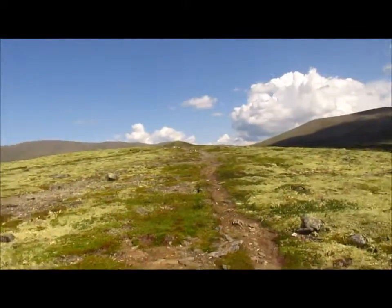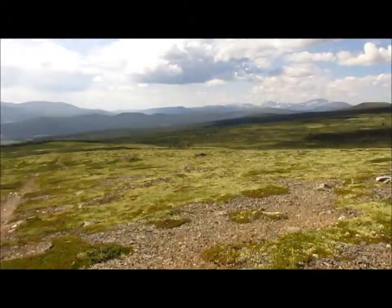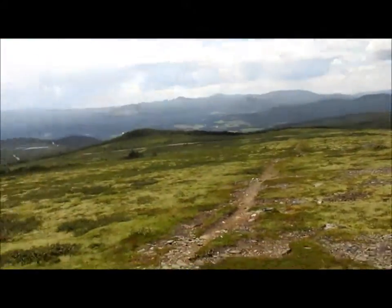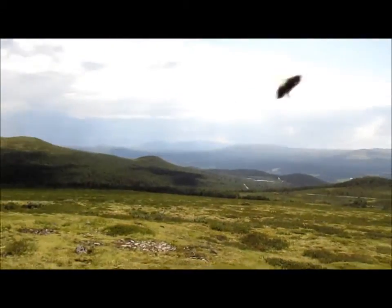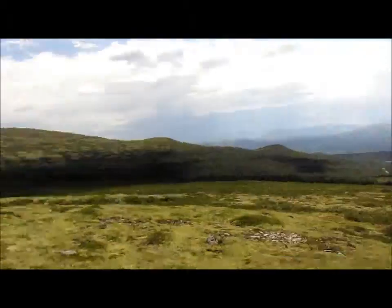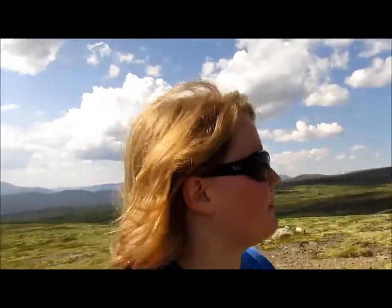The first time I went up to this top, I couldn't find a trail, so I didn't know if I was on the top — I just walked around. But the trail is just there. It's really hot now but down there it's raining, which is really weird. Walking here up in the mountain and about 500 meters away it's raining — so it's really local weather. I'm also lucky because there was a lot of thunder earlier.